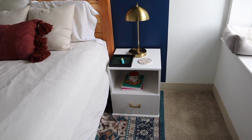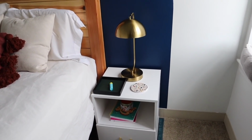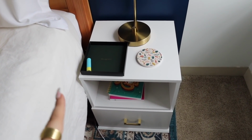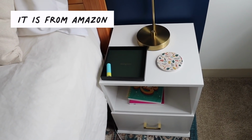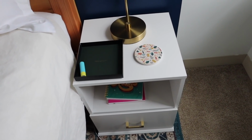And then this is my bedside table, so I just have the matching lamp and everything. Dylan actually got me that little tray. I don't know where he got it from, but I like it because it keeps Piper from knocking my stuff off of the bedside table, contrary to what she's currently doing.